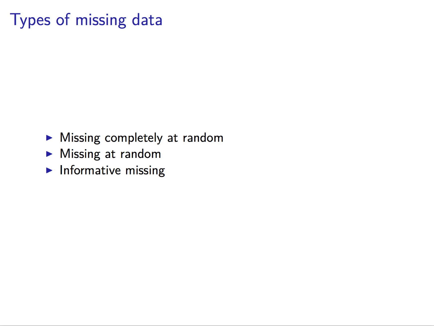Then we have informative missing data. Now these are biased in some way by other confounding variables. This results in estimates that are higher or lower than they should be, and it's often nearly impossible to detect without some outside information, like experience with past studies or an intimate knowledge of the population under study.